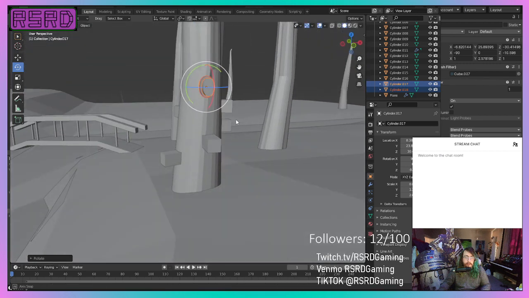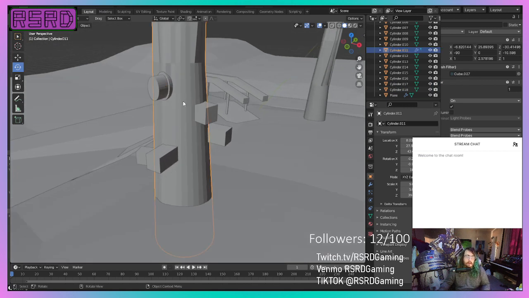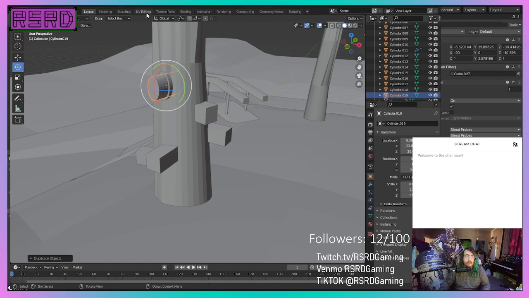Rotate them that way. And I want to just duplicate cylinder 17 and not move it, so that'll be 19.